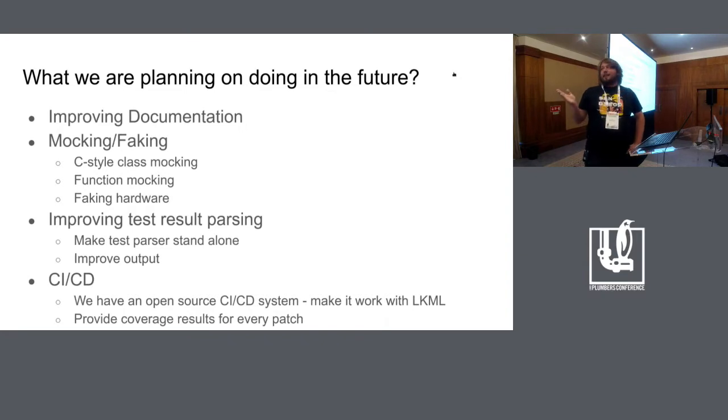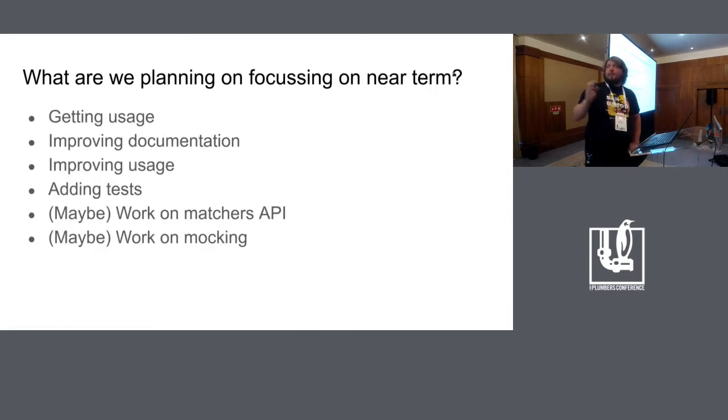It's pretty clear that I need to work on the test result parsing. There are still certain cases of dmesg logs from the kernel that it doesn't parse. That's pretty straightforward to fix, but the main thing is that right now the scripts I provided assume that you're building and running the kernel with UML. I know a lot of people want to build and run all their tests on QEMU, and some people have to use hardware for various reasons. So I would like to split out the parser so that you could take your own dmesg log from wherever you get it and parse that and get nice test results. We also need to figure out CI/CD for KUnit. I think that's mostly self-explanatory. Those are the things I'm planning on focusing on in the near term, if nobody gives me any additional input. Yes, Tim?